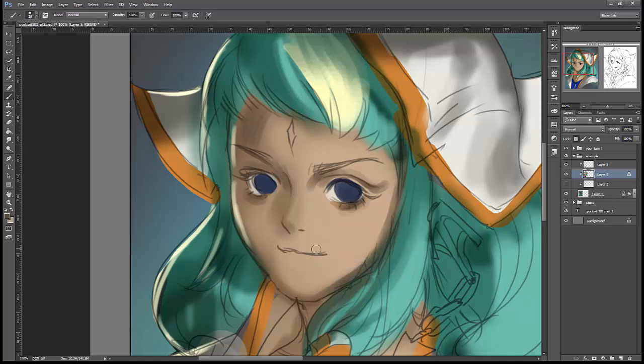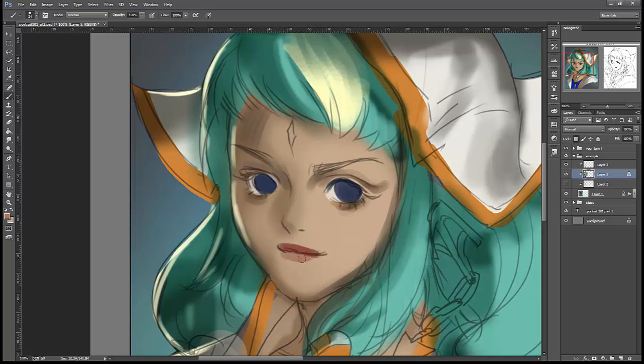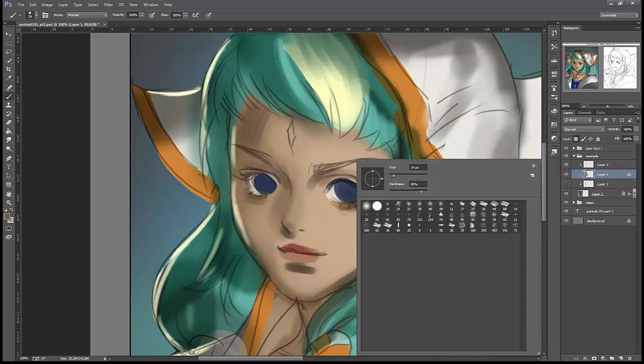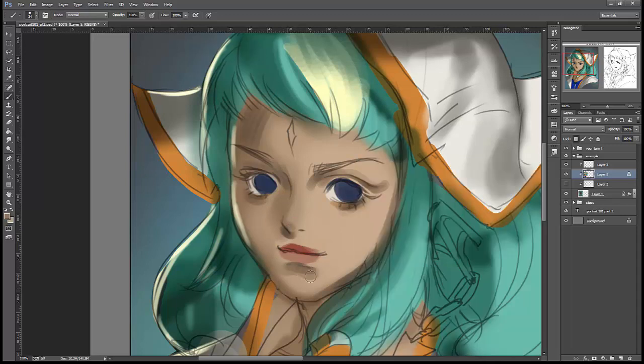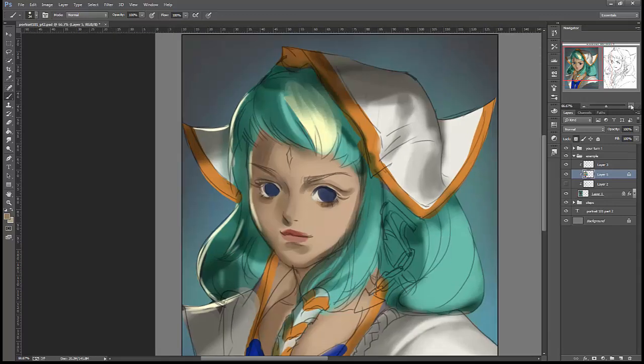If you're not sure where to put highlights or anything, I would recommend you look at your own face, or you could go to Google and look up some pictures of random people just to get an idea, or you can just refer to other people's drawings, but I wouldn't, because that tends to be very biased, as every artist has their own style.